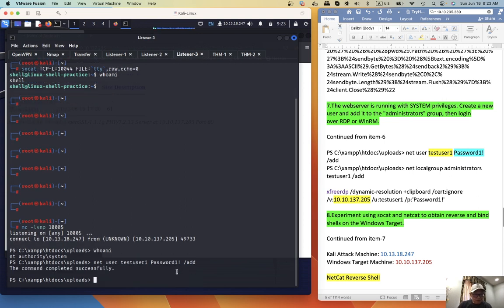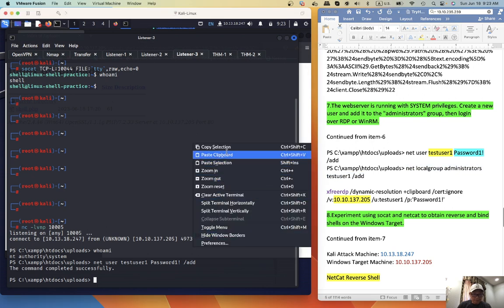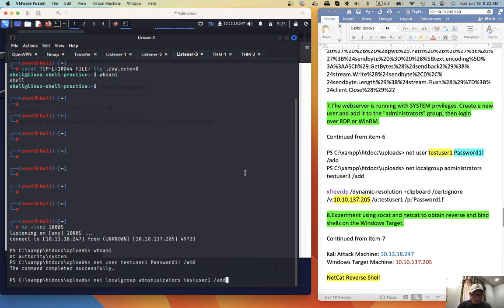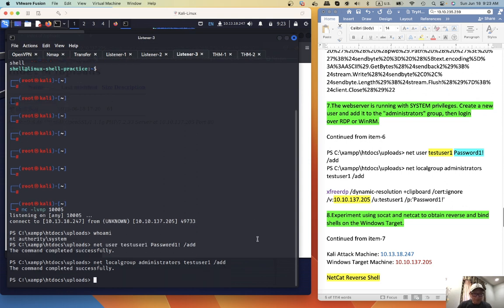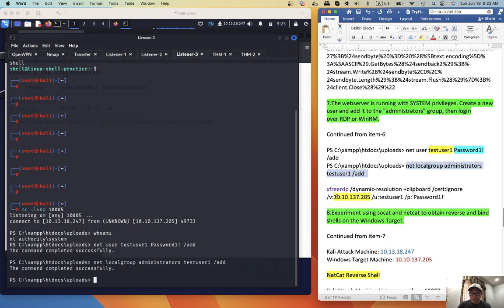So net user, test user 1, password 1, exclamation, add, and then we add this user to the administrator group. Okay. So test user 1 is now in our administrators group. Then we can use the RDP.